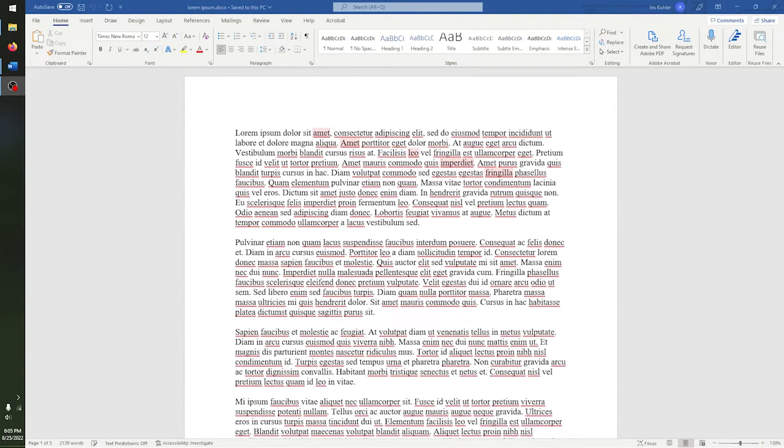Alright, so now what I've done for the next set of examples is I have opened up a document with a lot of text on it. This is actually a whole bunch of garbled Latin that graphic designers typically use as what's known as placeholder text. Text that is temporary that you will eventually replace with actual meaningful text. What they'll do is they'll put this lorem ipsum dolor type of stuff on a website, so they can see what it looks like when that website actually has text in it, but they don't have to create meaningful text in order to see what the website looks like with text on it.